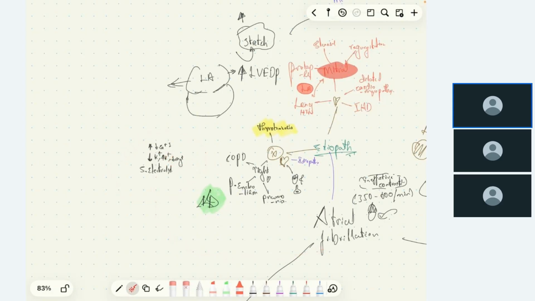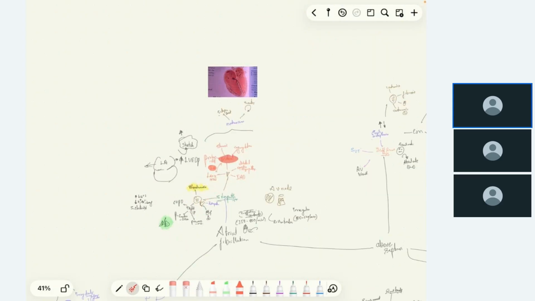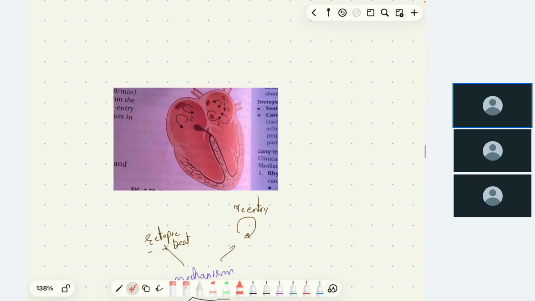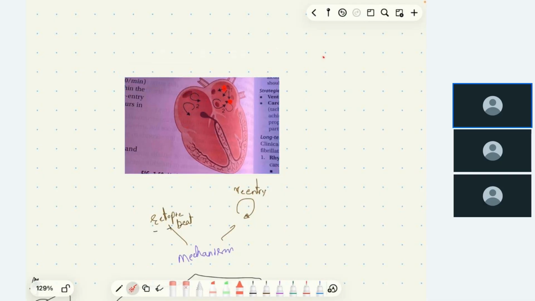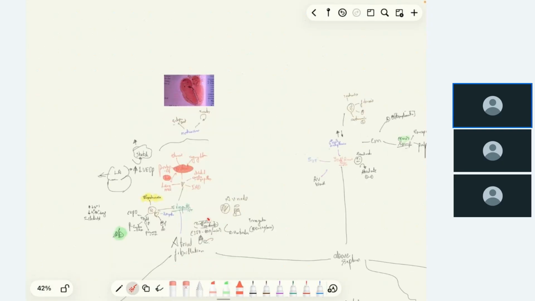So these cardiac and non-cardiac causes cause ectopic beats inside the atria. Normally, the SA node is the only one responsible for production of impulses. If small regions inside the atrium, such as the region around the pulmonary veins, start producing electrical impulses, it is called an ectopic beat. The production of ectopic beats will lead to atrial fibrillation, the increased atrial rate.